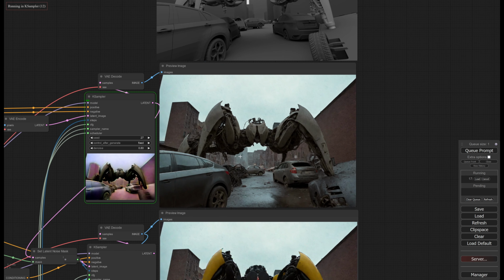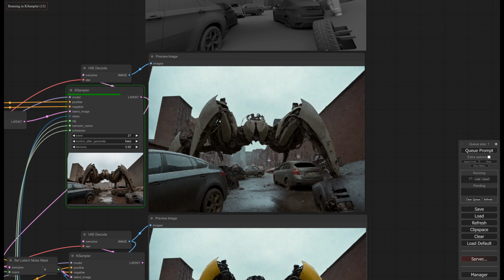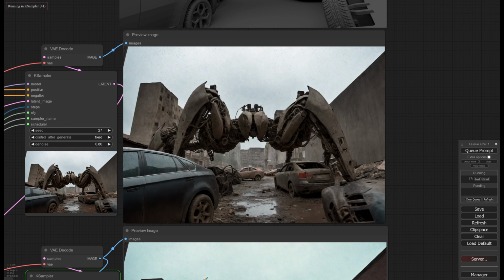So the base image is going to be from the movie Terminator, so it should look vastly different. The road, this is very much like the post-apocalyptic thing. So now the model knows what the Terminator looks are. You'll notice the robot now looks like something from a T-1000.